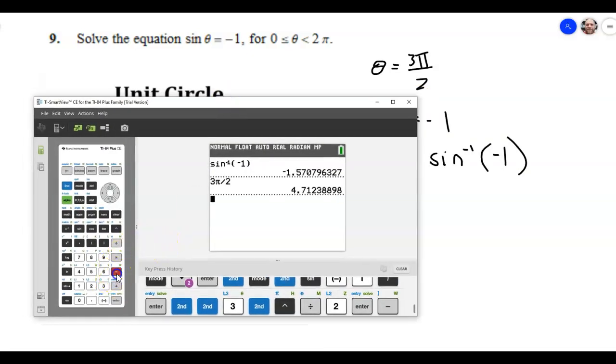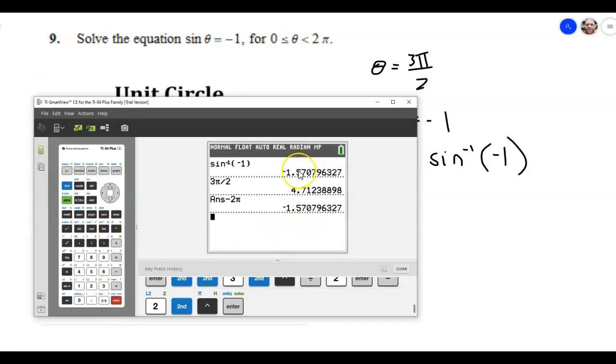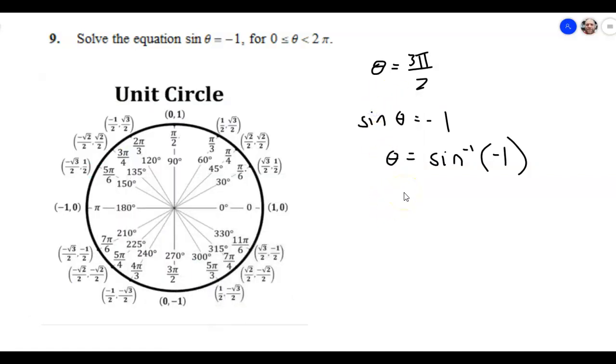And if I subtract 2 pi from it, using coterminal angles, I'll see that I actually get the same answer up here. Now remember, you can add or subtract any multiple of 2 pi and you'll get the same value because that's an angle pointed in the same direction. 2 pi is just a circle. So this is one way here that I can check my answer. Now if I were to subtract 2 pi and get an answer that's higher than this, and then subtract 2 pi again and get an answer that's lower than this, then I know that this isn't one of my solutions here.